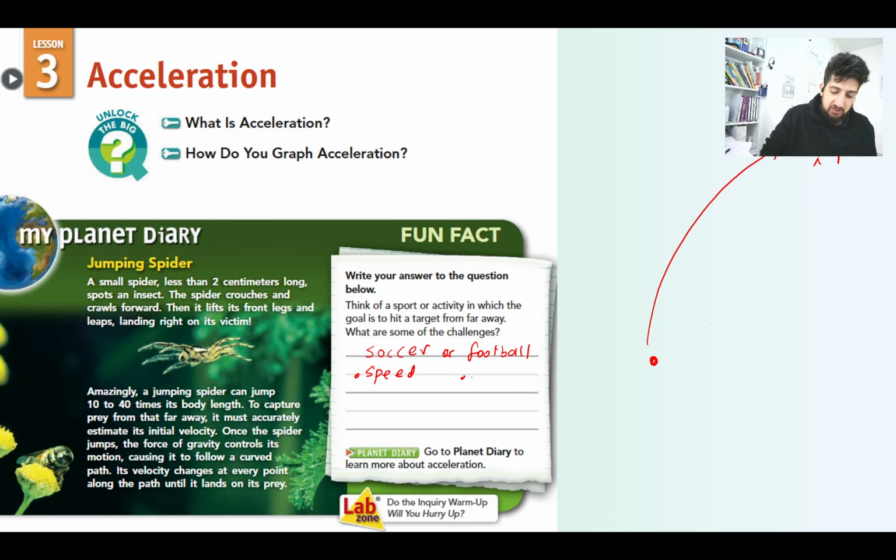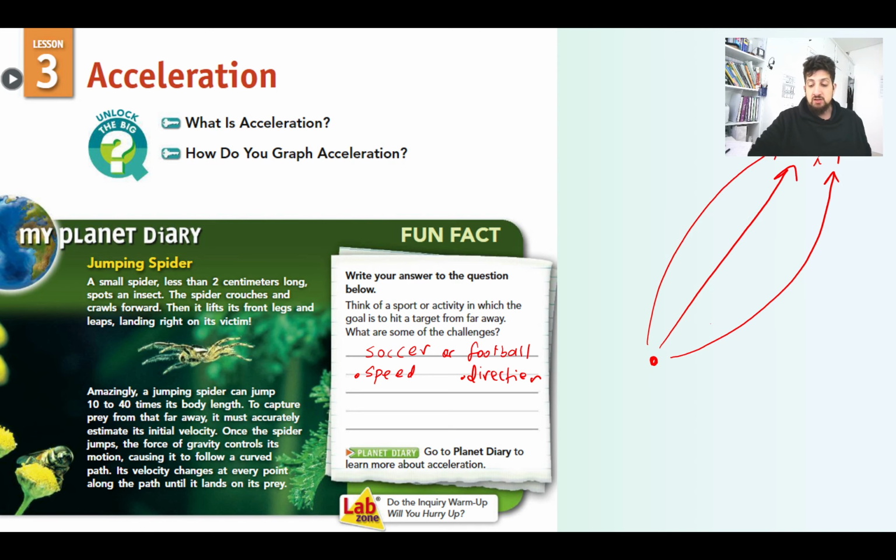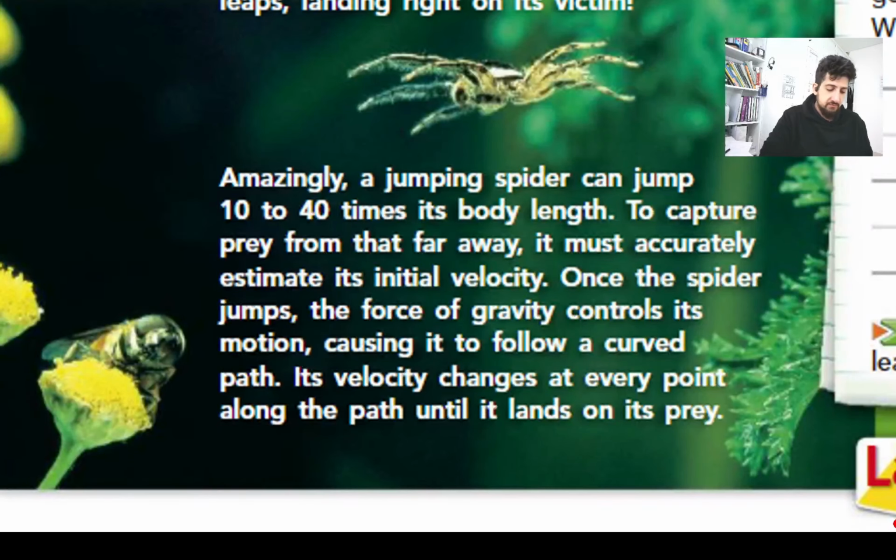Second one is direction. You've got to make sure that it's facing the right way, otherwise it would go over the goal or to the sides. And the third one I would say is you've got to account for things like wind speed, and things like players along the way. Sometimes you might hit the ball on the side, sometimes you might hit the ball straight. So it depends. You've got to look at all the different factors. Those are some of the challenges for sure.